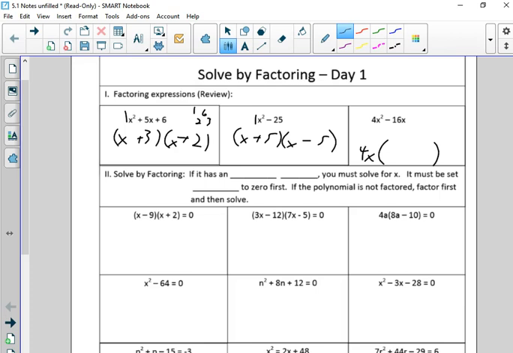Now you divide. 4 divided by 4 is 1. X squared divided by x is x. Minus, minus. 16 divided by 4 is 4, and the x is canceled. That's how you do it. If you do it the other way, not saying you can't get it right, but if you do it the other way, you've got to remember to bring that down there.